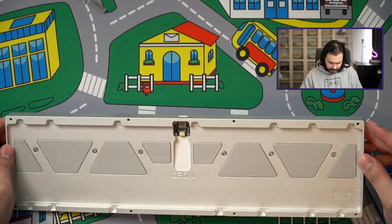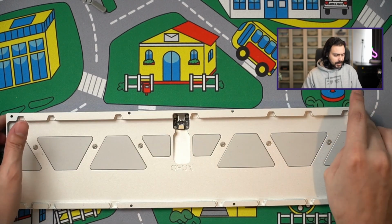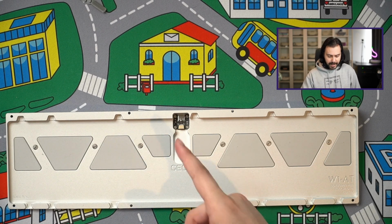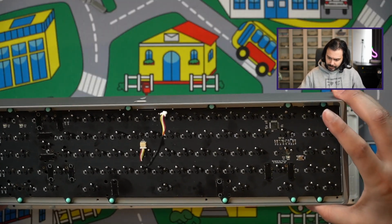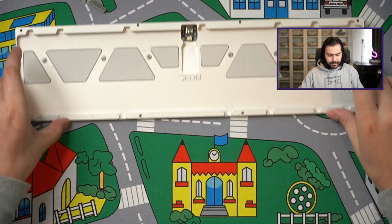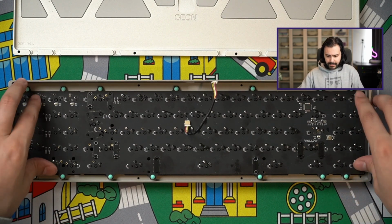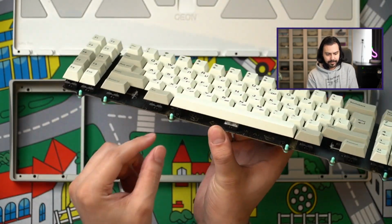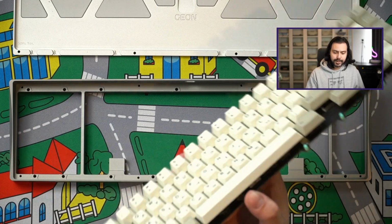Probably looks like a Heine model, if I'm not mistaken. If this was a longer form review, I would pull it out, but I assume it's Heine. No, actually, no. Because Ian Carr did the PCB. So, probably that. So, bottom. Here's our top. Assembly is very, very simple. Standard tadpoles. So, they go through the PCB, they go into the top. That's all she wrote.